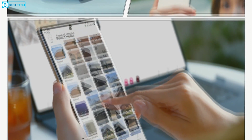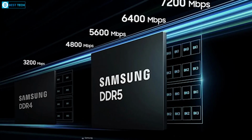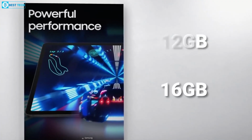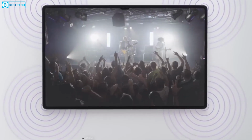effortlessly. You'll also notice some improvements in the RAM and storage options, where the S9 moves to a DDR5X RAM variant that makes both the 12 and 16 GB versions quicker. And now with a massive 1 TB of internal storage space, that would be the last thing you'd need to worry about.